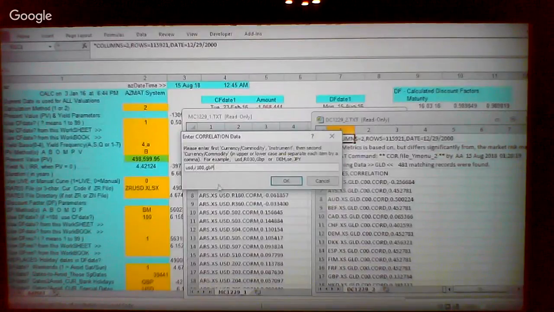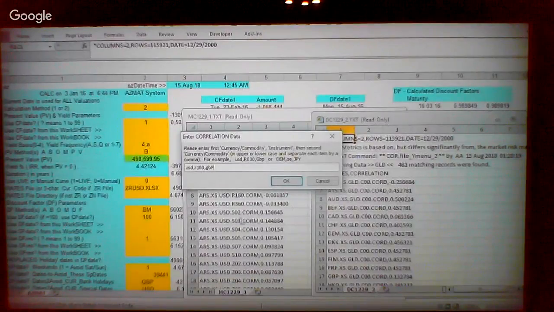So the AZMAT system, when I click OK, retrieves all correlation data of instrument type R for GBP against US dollar R180. The instrument type is R, so for all the instruments for GBP: R030, R090, R180, R360, and so on.